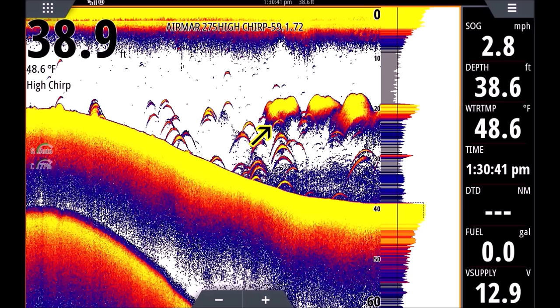All of these horizontal lines you see, those are our baits. So that is the lead line, the lead weight with our live herring swimming on the hook. Right here, you're going to see a pretty heavy line, and right under it, you're going to see a thinner line. You can see it kind of goes up and down. These little thin blue lines are the herring, just the herring swimming along on our hook. We have a pretty long leader here, several feet, so the herring can swim around. So the stable lines that you see are the lead weights, and the little faint blue lines that move up and down are our herring.